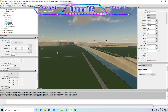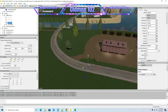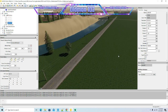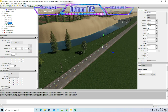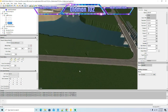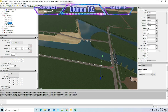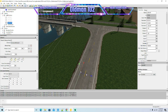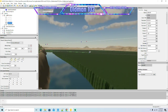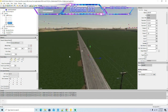Alright, so that's going to take us back, oh crap, all the way down here. Alright. Would have been easier to just delete this whole spline and put it back in. Alright, so let's pull you back down. And it won't take me long to get this spline fixed. I could pretty much pull it straight down to this turn. Let's see if we can't get this turn the correct way without it being messed up. And actually, I'm going to leave that there. We're going to pull the end around to the start because it's easier for me to go in the other direction. So we're going to bring our point over to the end, and we're going to work on bringing this back around to the start.